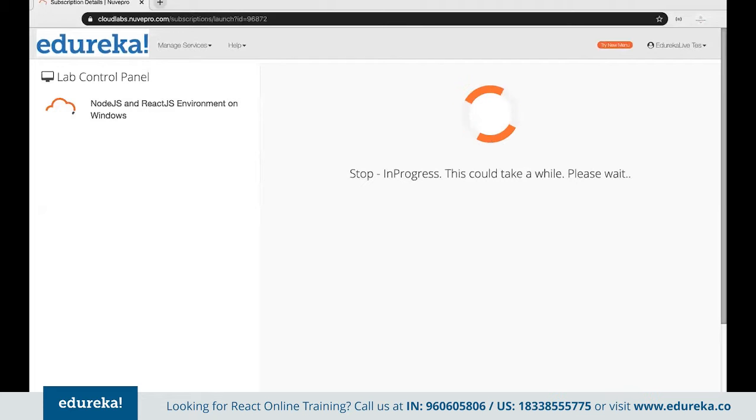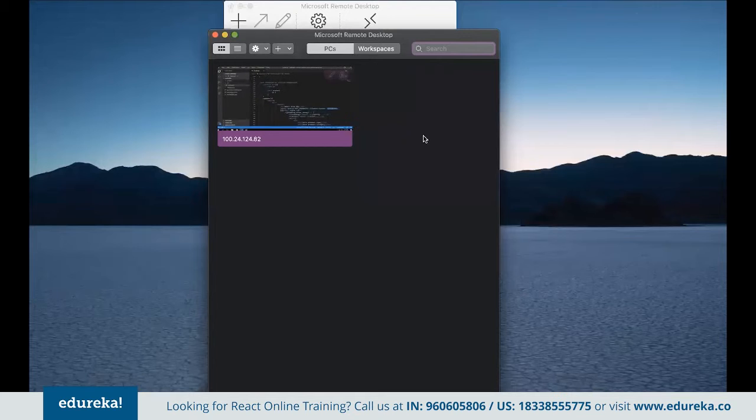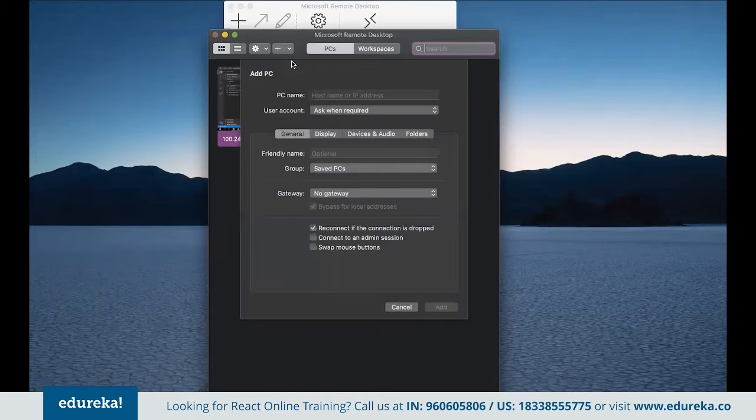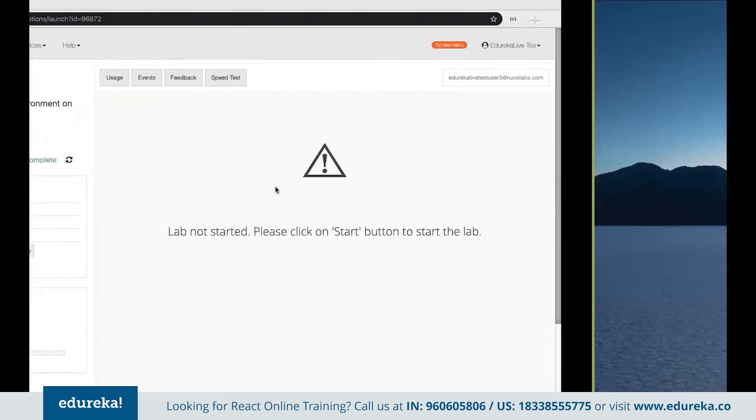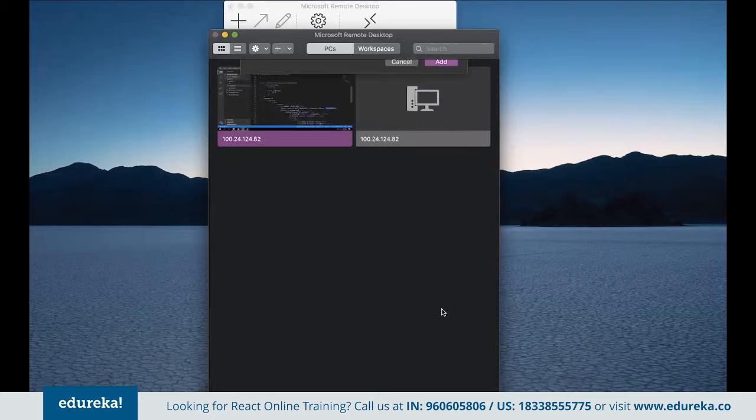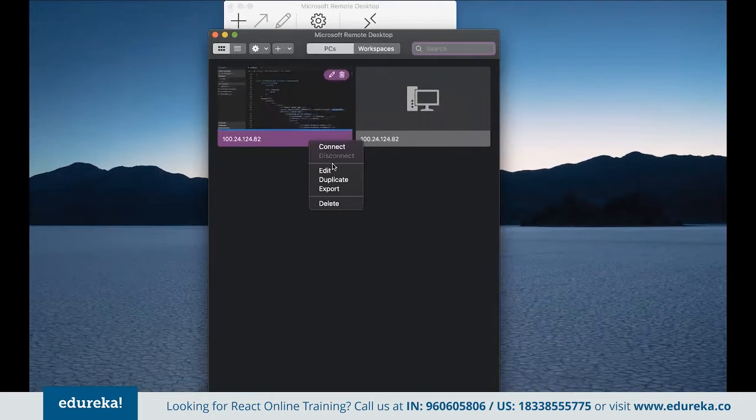How it looks, let me show you. It looks more or less like this. Similarly, PuTTY also has the same kind of interface but a bit different look. Now it's asking me for the IP, the IP of my machine. See, the machine started. So I'll take my IP address and add this IP there. Once I add this, I have the option to connect.